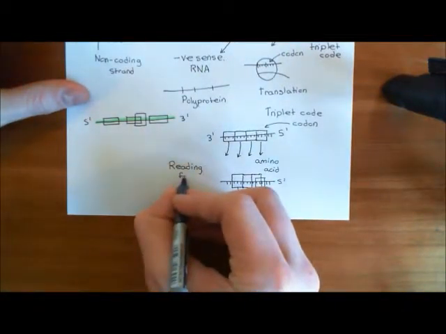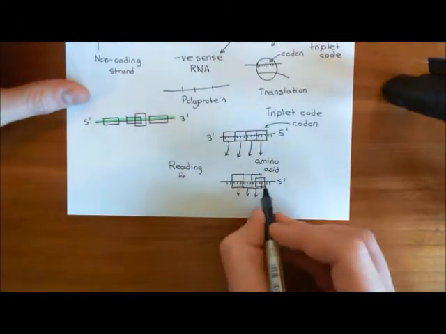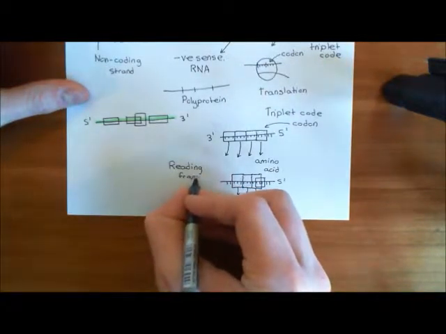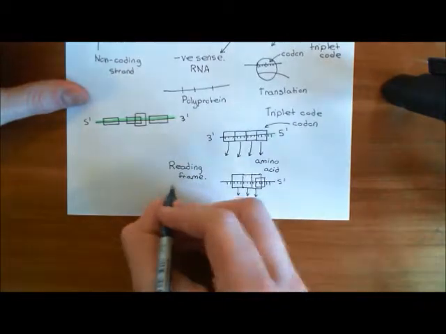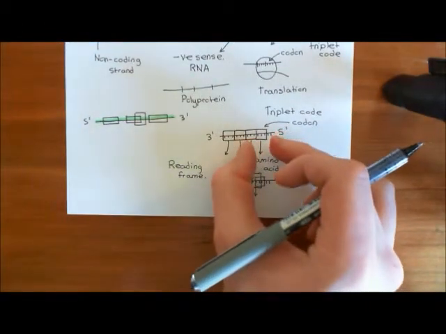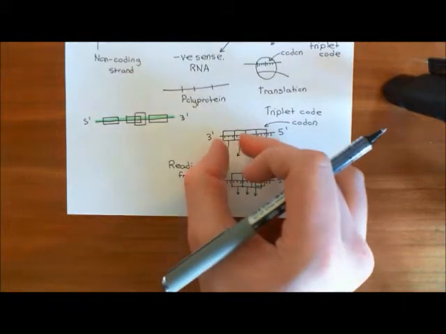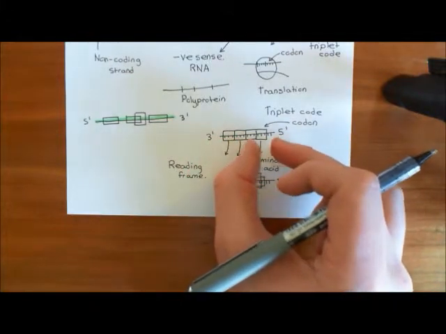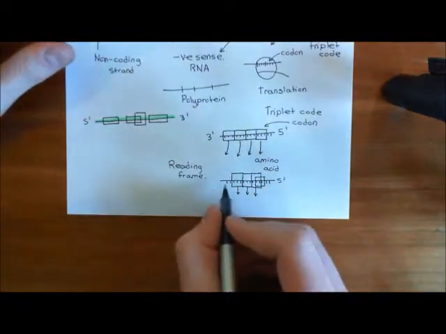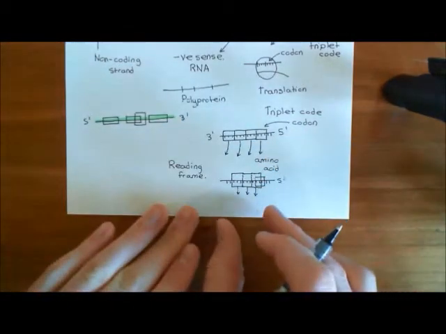So basically, by shifting along by one organic base, I have completely changed my reading frame. So that's the concept of a reading frame. It means how are you choosing the 3 organic bases that you want to use as a codon. I don't really know how to define it. It is this. This is what it is.